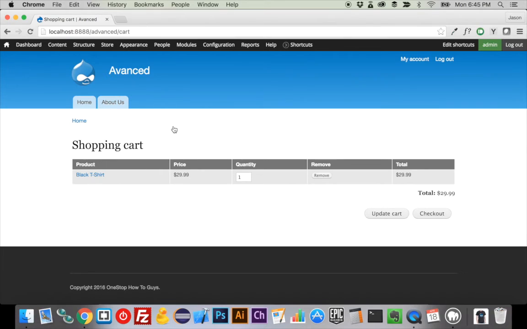So in the future here, we're going to look at the permissions. We're going to check out the payment processors. We're going to look into some really cool pop-up modules for adding things to the cart. We're going to get shipping up and running. We're going to look at tax. So while this is enough to get like a mock store up and running other than the payment processor, there is a lot more that we're going to be looking into. This is just the start of it.